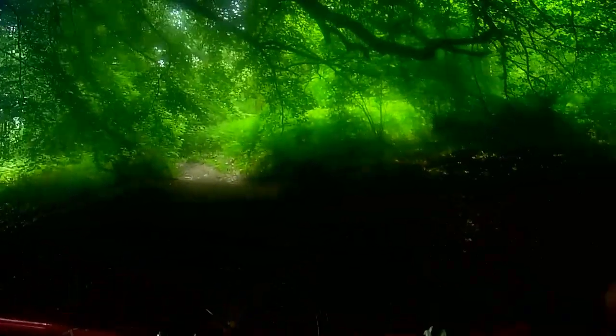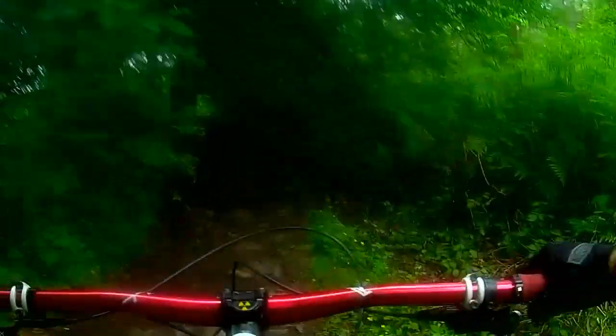So right at the very bottom, that takes you back to Warren Drive, Princess Avenue area of Caerphilly, and this shoots you back up. So what we'll do, I'll just show you this climb. I'll speed it up so you haven't got to endure all of it, but I'll take us back to the start of, or rather to the end of where Chute is about to come out. You know which way you're going.